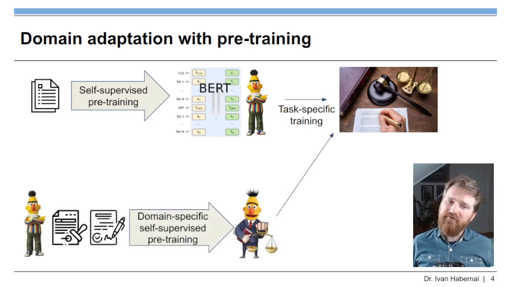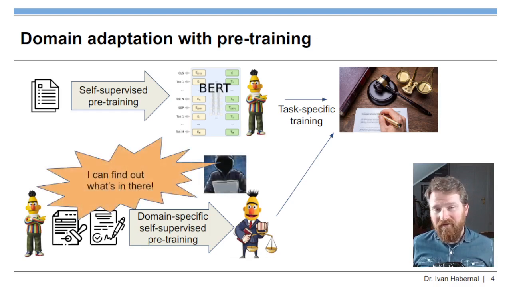However, it has been shown that if you take the general BERT pre-training and then continue pre-training on domain-specific data, using self-supervised training as well, and then fine-tune the model, you get much better results on the downstream task domain. Legal BERT has been pre-trained on legal data, and it gives you an advantage over a general BERT. So this is domain-specific fine-tuning. However, if there is an adversary again who has access to the final model, given several techniques, he or she can access some private data from the pre-training.